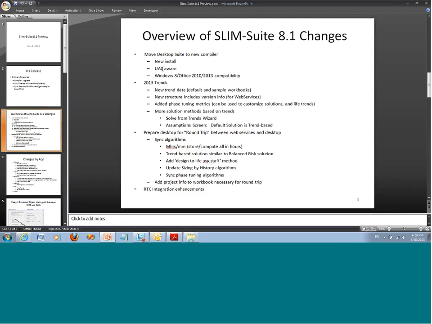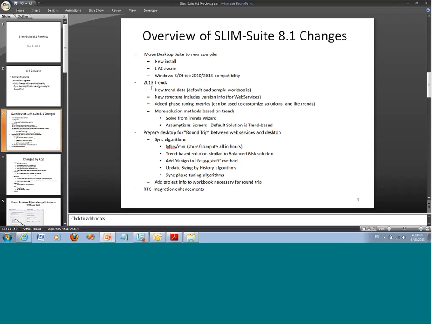The applications are now all UAC aware, and what that means for you is that your files will now reside in your My Documents folder in keeping with the Microsoft Windows UAC security standard, as opposed to being in the Programs folder along with the tools. There is greater compatibility now with Windows 8 and the entire Office 2010 and 2013 suite.